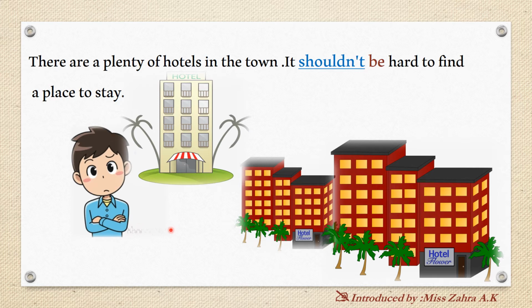فنلاحظ there are plenty of hotels. جاي أتحدث بأن هناك عديد من الفنادق. It shouldn't be hard to find a place to stay. باعتبار جاء أتوقع بأنه ماكو صعوبة بأن أجد مكان للبقاء. I don't expect to be hard. يعني ما أتوقع بأنه هو صعب بأن أجد لي مكان من خلال هناك كثير من الفنادق المنتشرة حول المدينة. فنلاحظ here the subject is it. لاحظ السبجكت هو it. should هي المودال verbs that used for expectation.